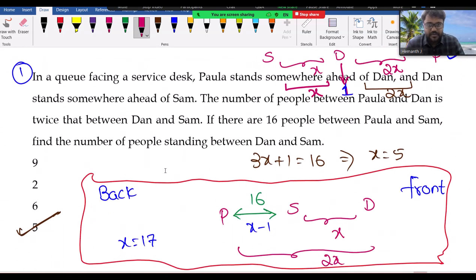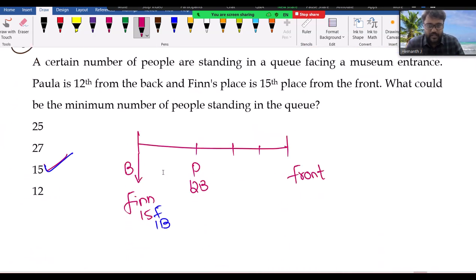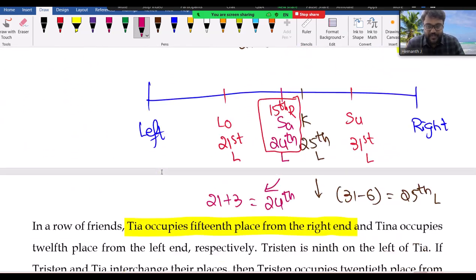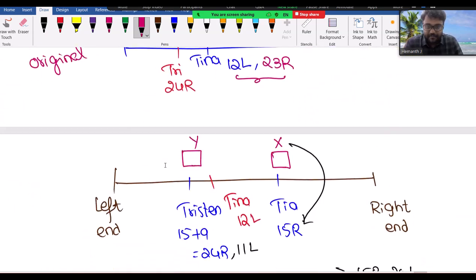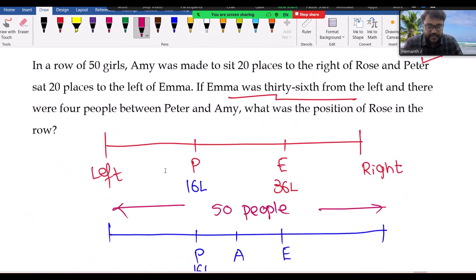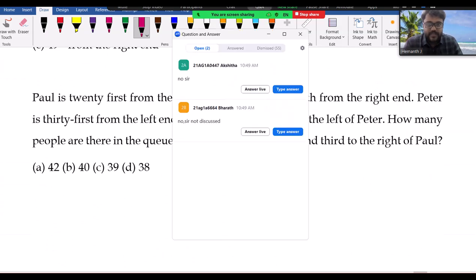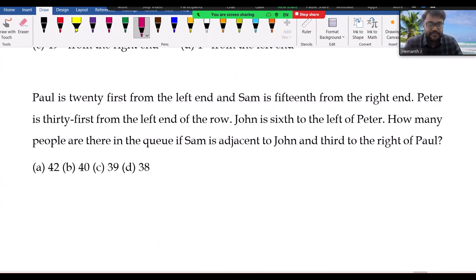Pretty much similar to the questions we discussed so far. With the names we used, I thought it was repeated, but it seems it's not repeated. Work on this question. Paul and Sam were discussed from long back. Try this.